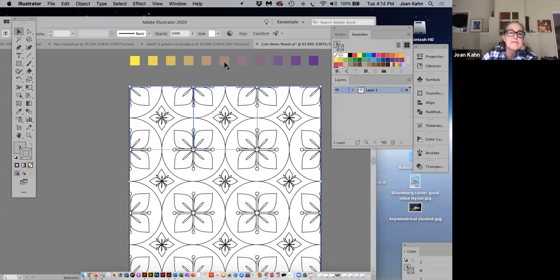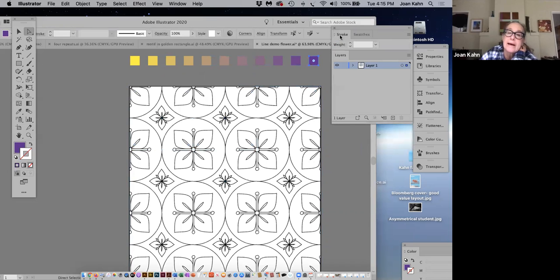So it's a little bit reddish in the middle. So what do I need to do? This is a primary, so you can't do anything to the yellow because it's primary. So I'm going to go with the white selection tool, which allows me to select within a group. I'm going to go to the violet, and I'm going to take some of the red out. And so it needs to be a little bit more of a blue violet. And in order to do that, I have to get my color palette.